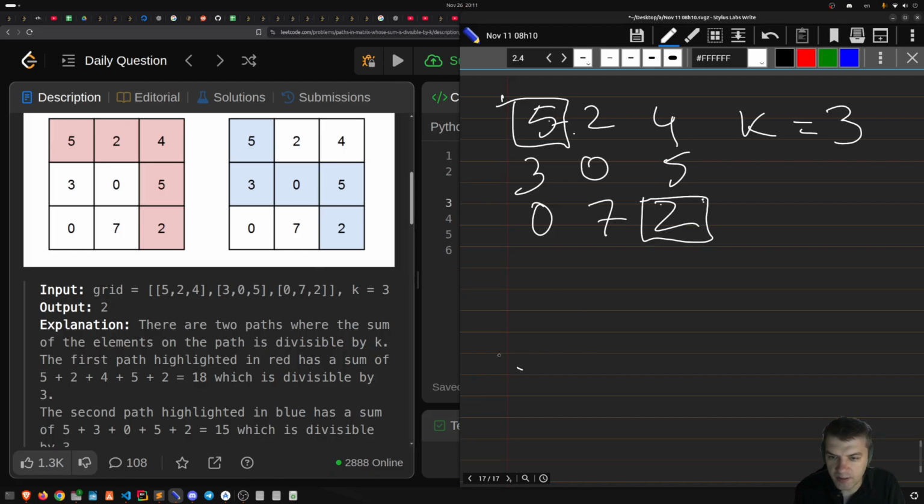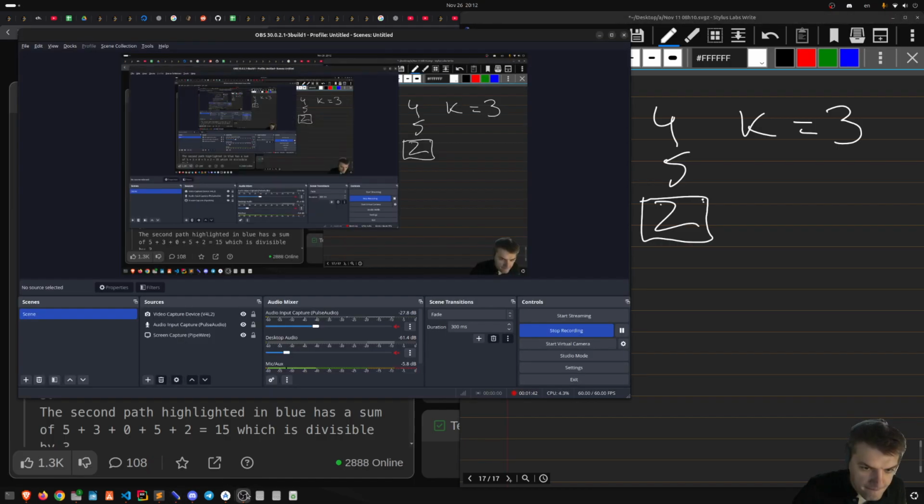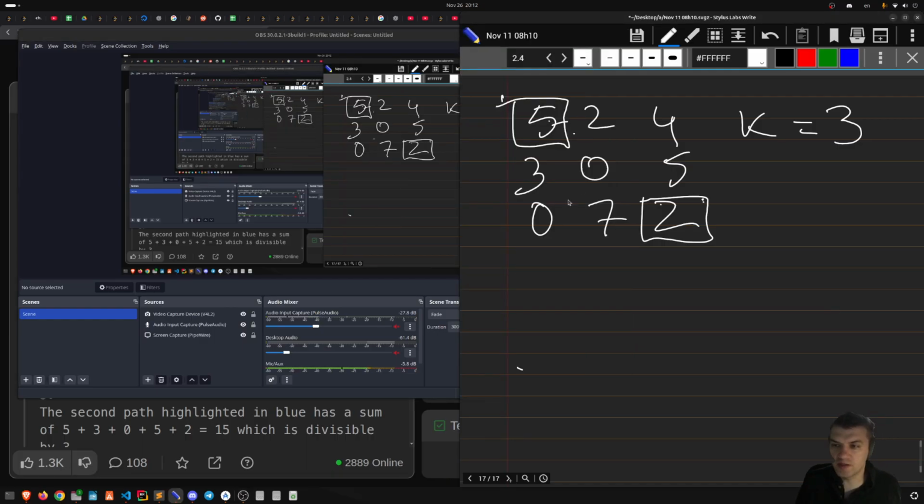So the idea here is basically to keep track of remainders of mod 3 division, and the number of paths.